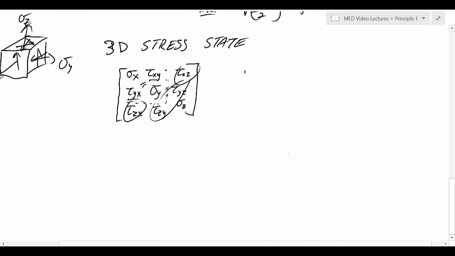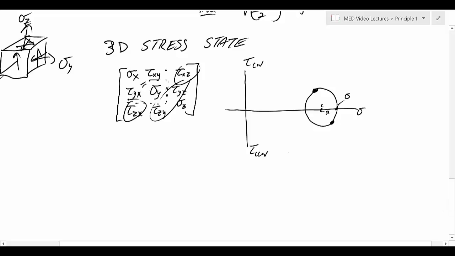So let's go back and look at Mohr's Circle, and I'll draw that same stress state that we had before, where we take our xy and our shear stress. So this was tau clockwise, tau counterclockwise, and this is normal stress. And we had sigma x and sigma y that gave us some location, and from that we had a center and a radius, and we could find our sigmas, sigma 1 and sigma 2, and, remember I gave that caveat earlier, the maximum shear stress.